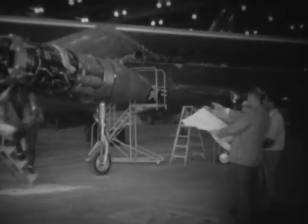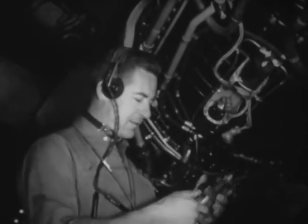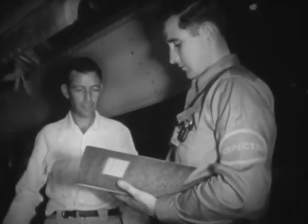Some of the work is on the electrical system. Many of the duties of the nine-man crews of much smaller bombers used in World War II are handled electrically in this plane, and the crew has been reduced to only three men. But you can imagine how much more complex this makes the wiring job.